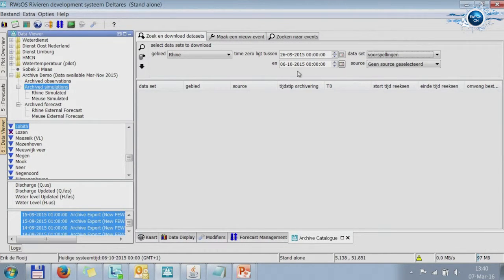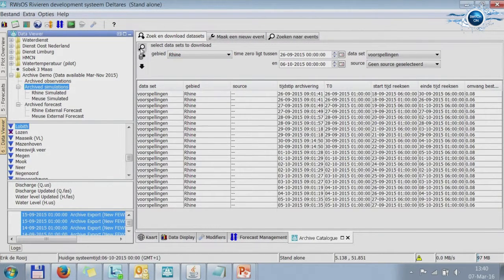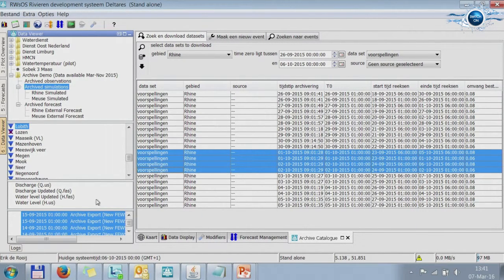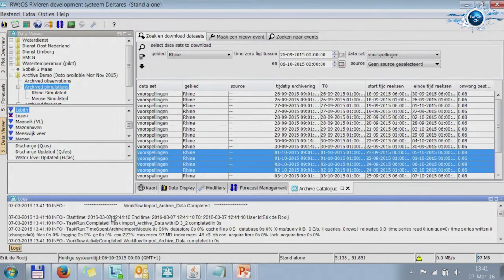And we have our software look in the catalog to see what it returns. From the results we can select some forecasts we are interested in, and we could download these into the system. We could check the logs to see that everything went well.